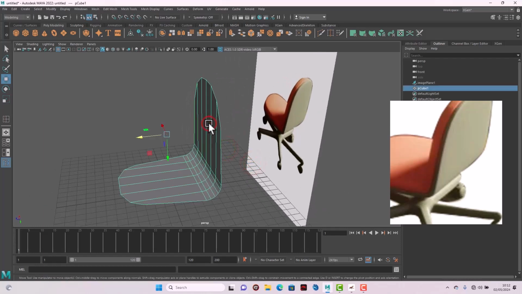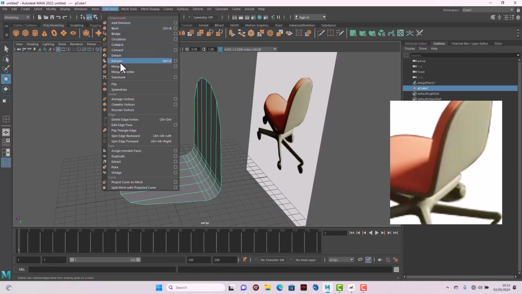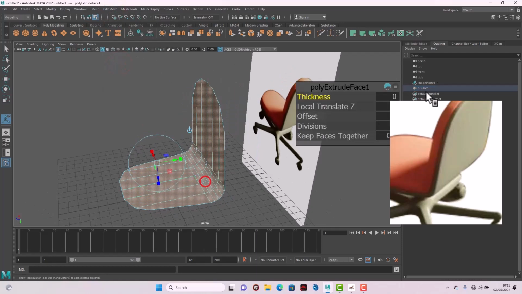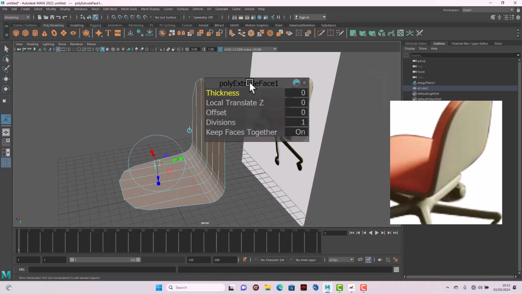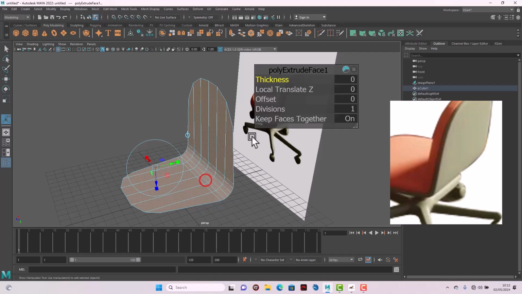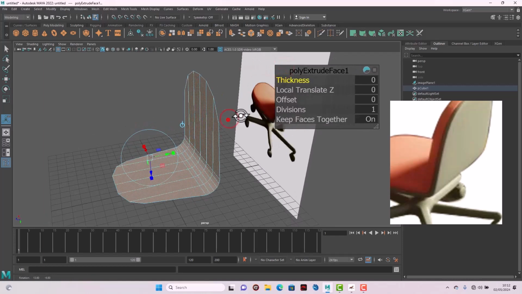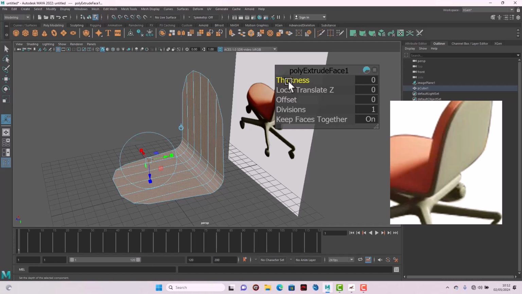What we do, we select this, hold down Ctrl E, or we can go to Mesh and click on extrude. When we click on extrude, you can see the extrude dialog box will pop out, the properties. We only need to work on the thickness, maybe sometimes on the divisions, which is the edge loop. So here, I'm going to hold down Control and click on thickness and drag it forward. If you know the figure, you can see as you drag, you see the figure here. You can just type a number of thickness you want, there's no problem. Just highlight it from here and type it.